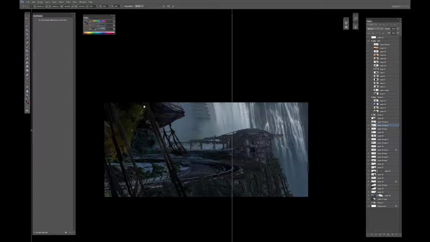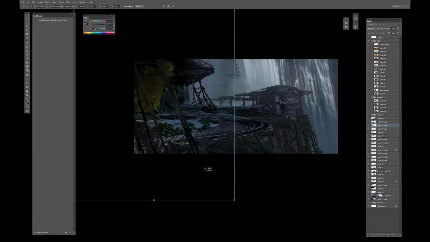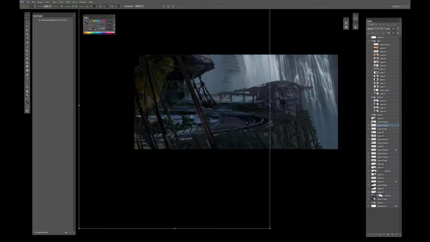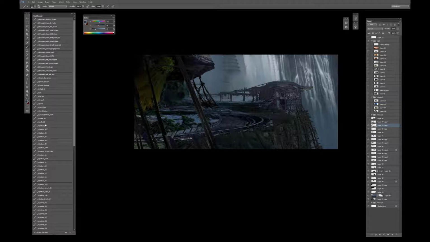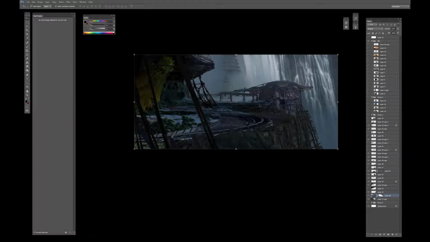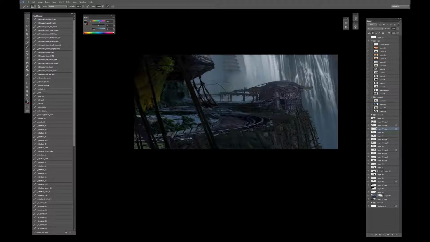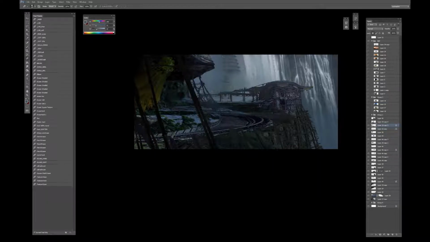Maybe something here. And this is something that I'm gonna have temporarily. I'm not 100% sure whether I want this or not. And I'm gonna erase out some of this extra bit, just to simplify. I'm gonna go ahead and maybe even darken this down. Pull this back just a little bit here to get that nice atmospheric feel.